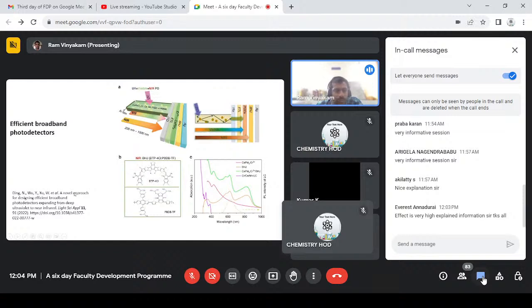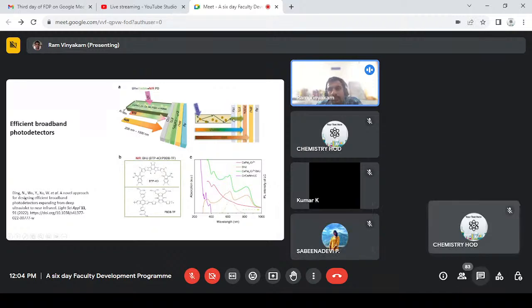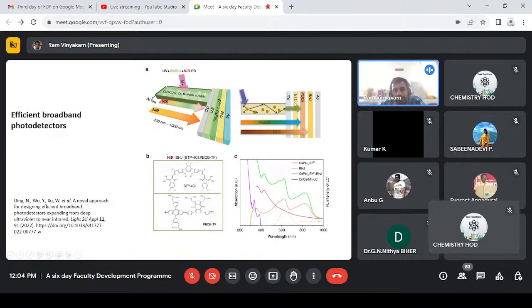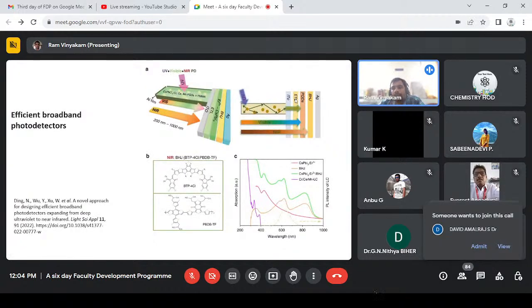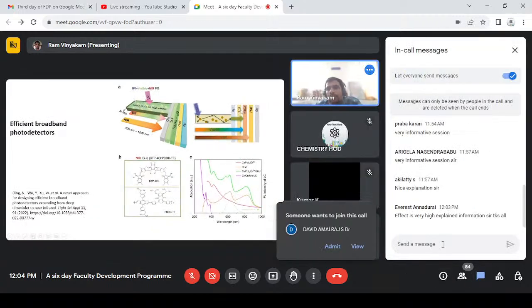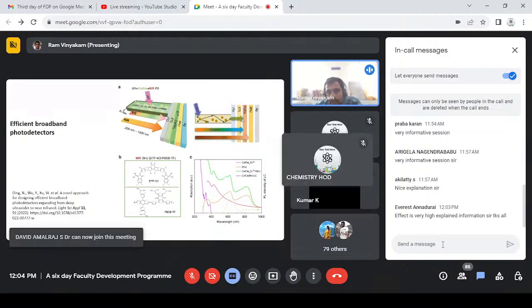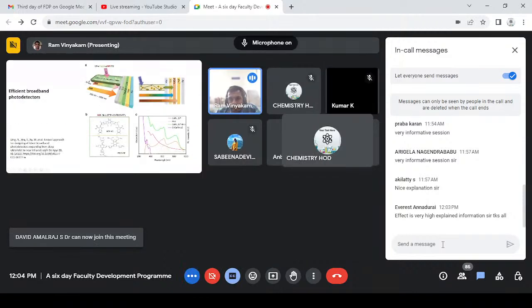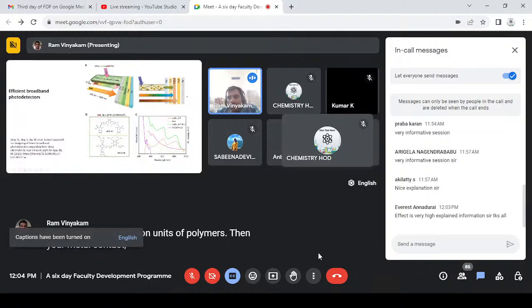We used to say tandem, or you have to use different materials. In the solution process, one of the things referred to in Nature is that you take an ITO and you have an electron transport layer. Again, the electron transport layer can be a semiconductor like ZnO or FTO. Apart from that, to have a smooth interface, you can coat an aluminum-doped ZnO or TiO2. Then you can have perovskite quantum dots and a bulk heterojunction made of polymers. Then you have a metal contact to take that out.